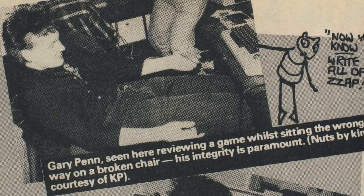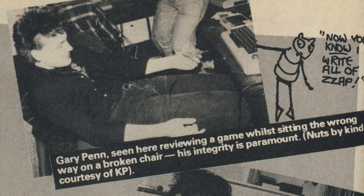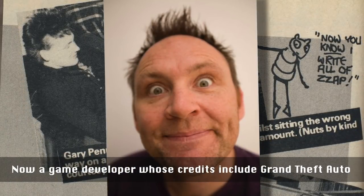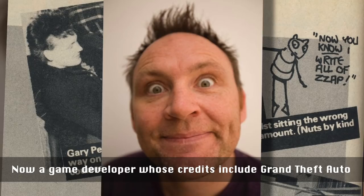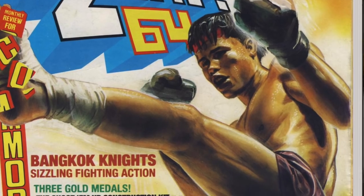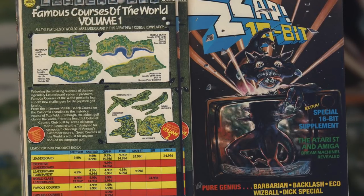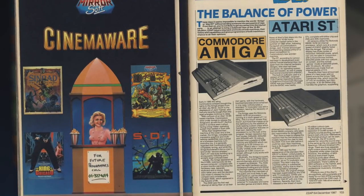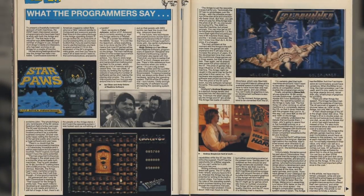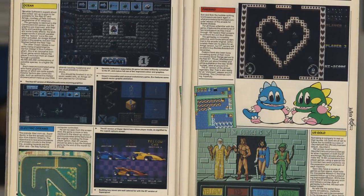By July 1987, with sales figures peaking at 80,000 issues, Gary Penn said that he was just worn out and quit as editor. And for ZZAP, this was to be the start of a downward slope. For example, in an issue 5 months later, the first warning sign started to show when they incorporated a 16-bit section. It was understandable, they'd seen the slowdown in the 8-bit market and wanted to cater for Amiga and Atari ST fans. But ZZAP 64 probably wasn't the right place to do it.